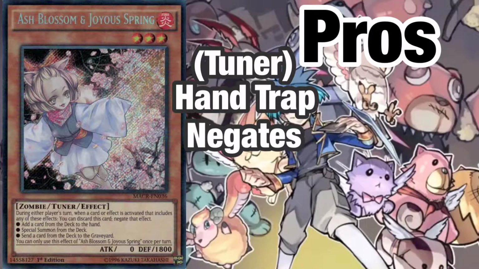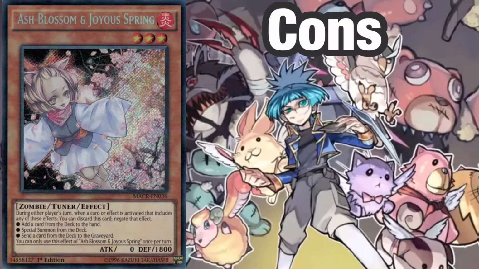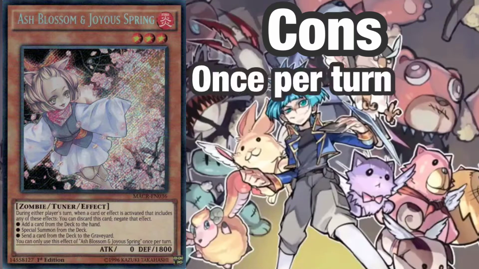Now let's look at the cons of Ash Blossom. First off, it's a once per turn effect, and you may want to use it skillfully, because you may be making your opponent go negative 11 with a Pot of Desires being negated, but that once per turn has to be the most skillful Ash Blossom play you ever made.